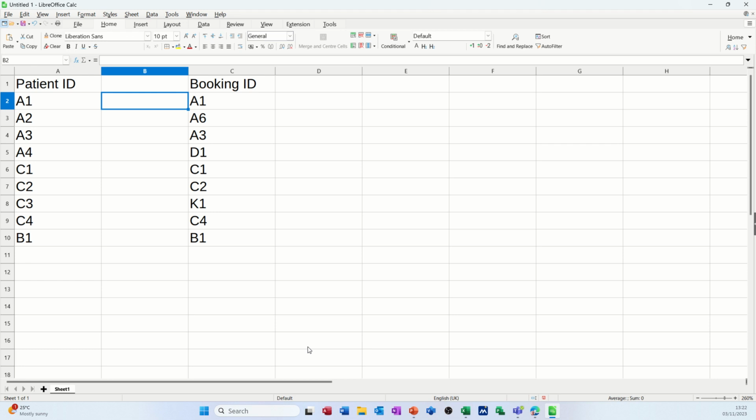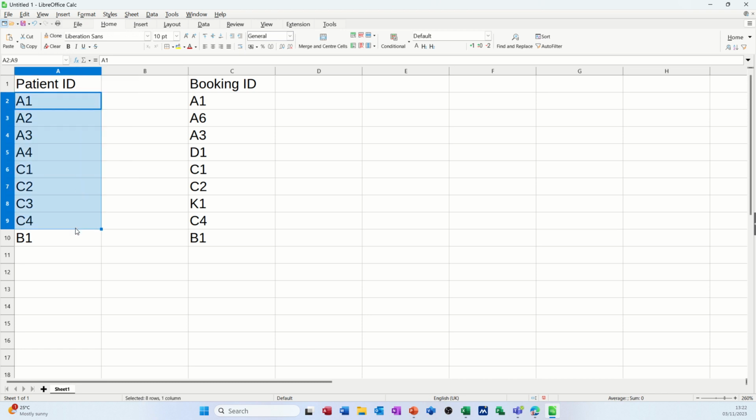What I want to show you in this module is how you can look at one list to see if it exists in another list, and then if it does exist, to get them to pair up. So like A1 would be next to A1, etc. A2 next to A2 if it exists, A3 next to A3. At the moment that doesn't exist. So these two lists are not identical. Let's have a quick look.